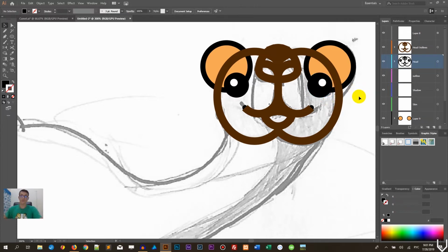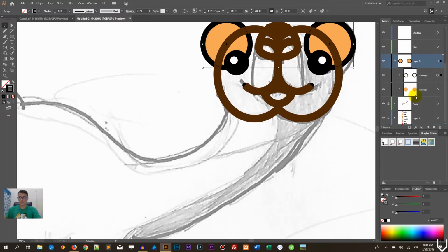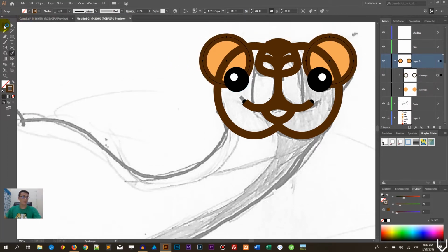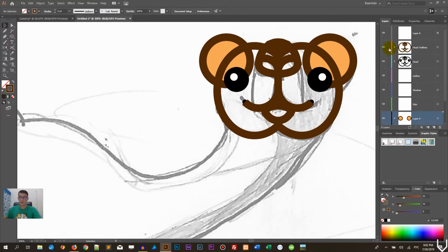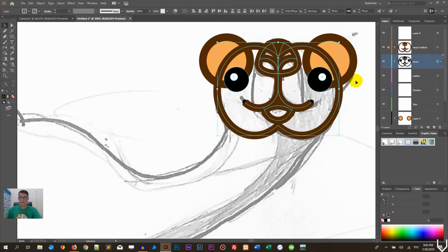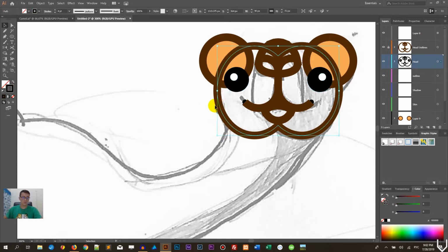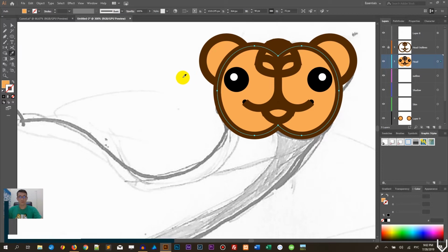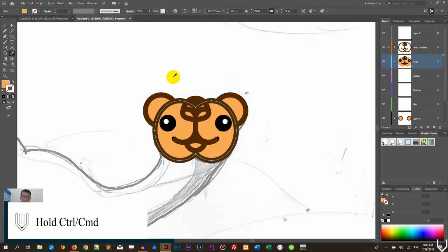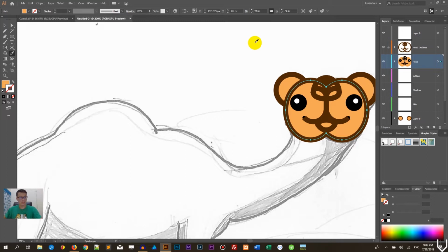Okay, it looks decent. Let's select the ears and also the outlines, and also select this stroke. So far so good. Let's apply other colors. So I want to disable the outlines, lock them, and select my head and go for the skin layer. Click I to bring up the eyedropper tool, and use the same tip. So hold Ctrl or Command to bring up the selection tool temporarily, then release the Ctrl or Command when you are ready to apply the color.